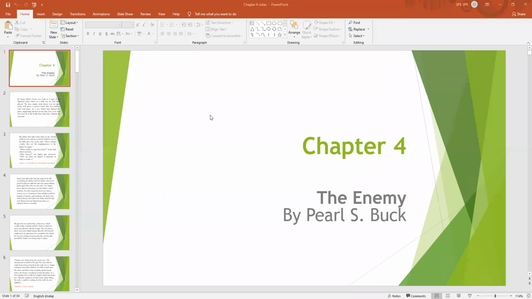So, what did the Japanese do? They attacked Pearl Harbor, and so naturally, what happened? America and the Americans and the Japanese were now enemies. So here it is a story of a Japanese doctor, named Dr. Sudhir Hockey. Now we will start reading the chapter. Let's move on to the chapter.